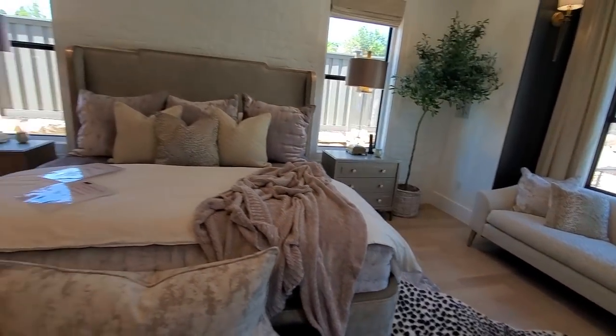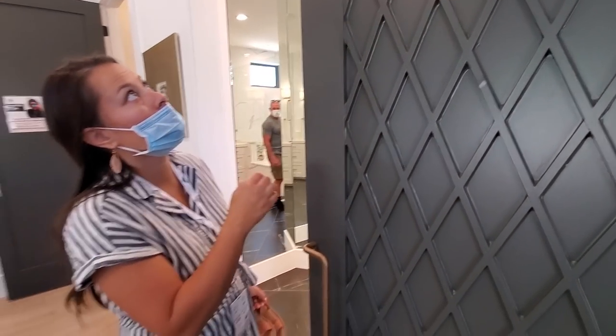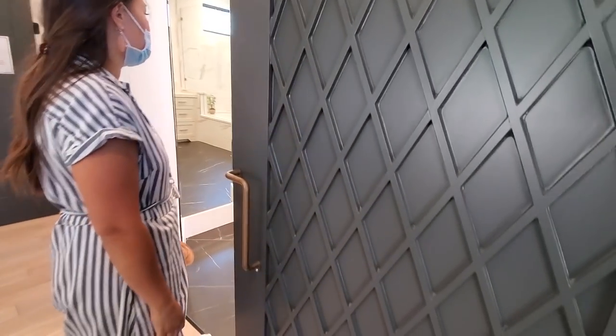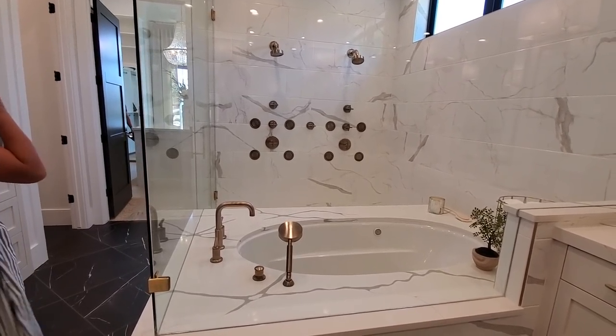That's cool. Oh, I like this door. I like how they're just taking something that's just usually plain and they're doing something with it. Let me take shaker cabinets. Oh, the tub is in the shower. No. That's interesting.